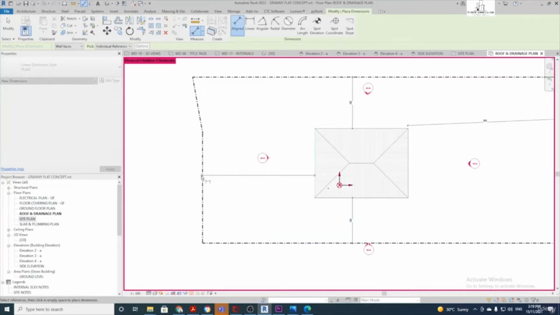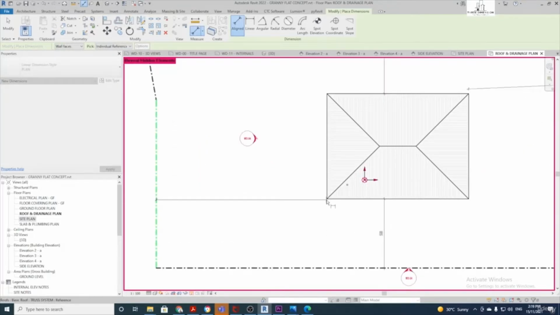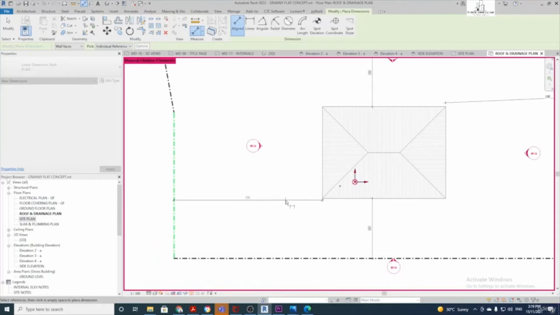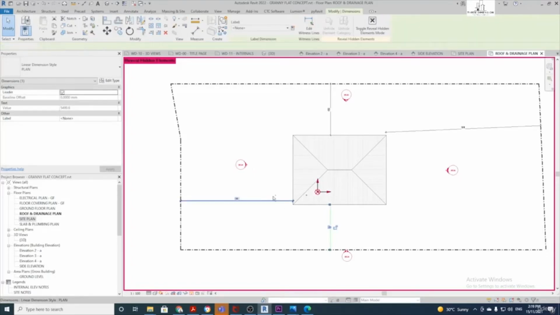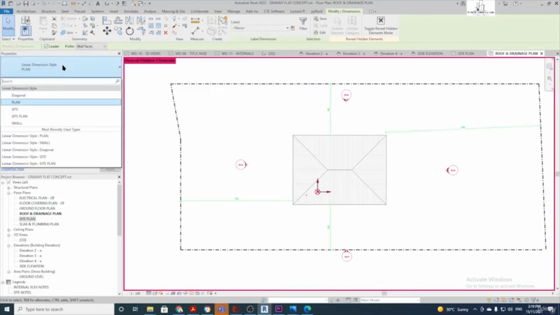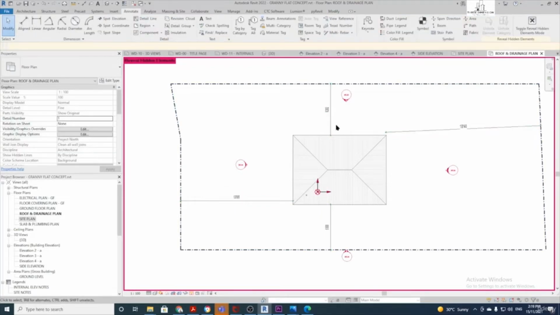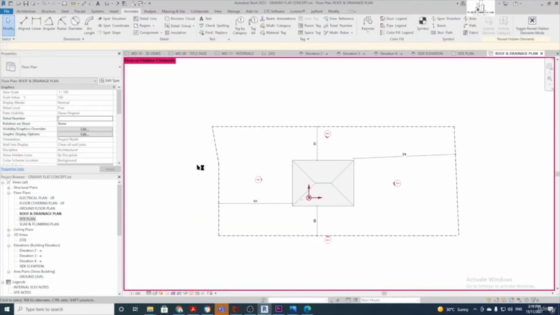Any boundaries that aren't aligned, like that one's not aligned, so what we need to do is start on the boundary, and then you can click on the corner of the dwelling. And usually you want to be dimensioned to the closest corner to the boundary. That's how you add dimensions. You can also click on these dimensions, and over here in the properties panel, drop that down. You can choose a different dimension style. We'll choose site plan, so that way it gives us a bigger dimension, easier to read. Okay, now we've got this aligned.